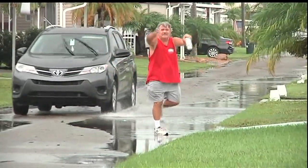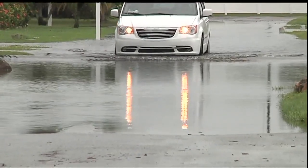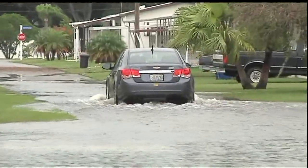The storm drains, the county storm drains, were overwhelmed. About 1:30, 2 o'clock in the afternoon. From that point on, we started backflowing into the park, which overwhelmed our retention pond and then spilled over into the streets. Maintenance manager Carl Walker says flooding can overwhelm lift stations that transfer mobile home waste into the sewer lines, mixing floodwater with the sewage.